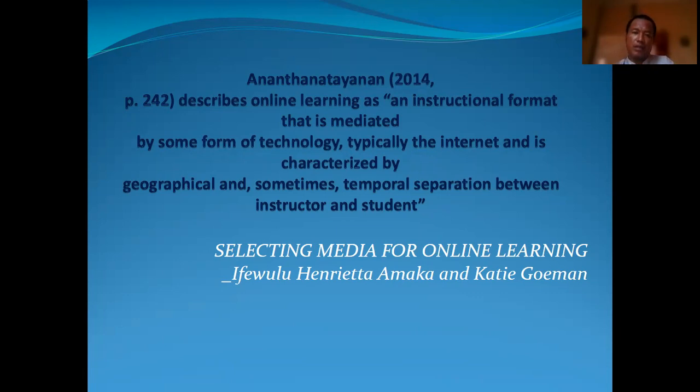This definition is from Ananthanarayanan in Selecting Media for Online Learning by Ipewulu, Henrietta Amaka, and Kati Kuman.